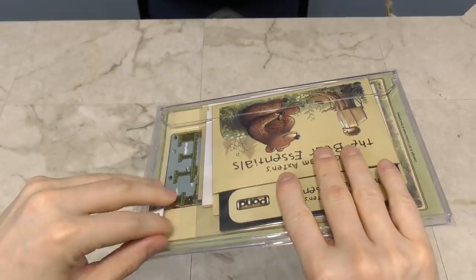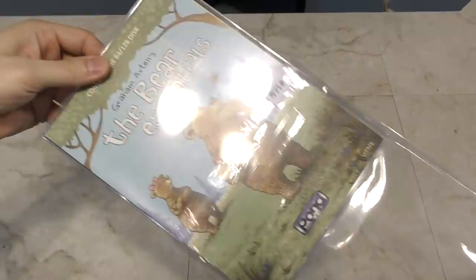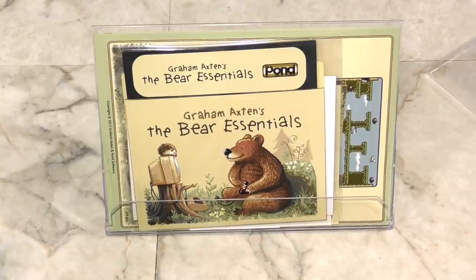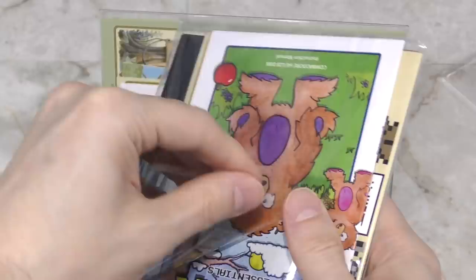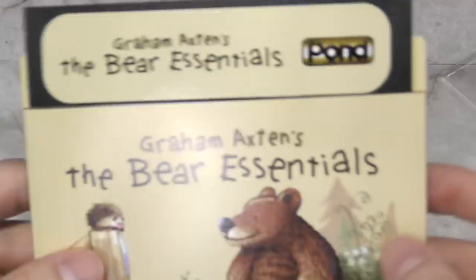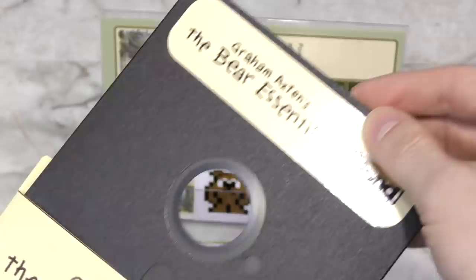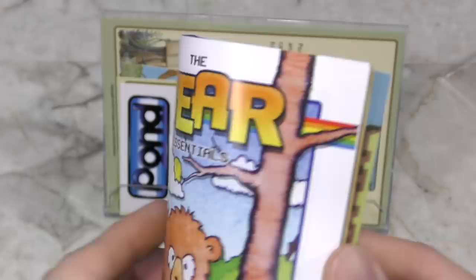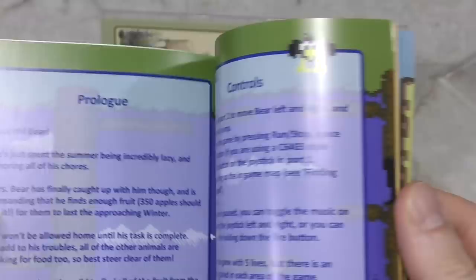The next game I'm going to review is the Bear Essentials, which was also sent to me by one of the creators. The case is essentially just a large calendar stand, but it works pretty well as a game box — though I prefer the cardboard box of the last game. Inside we have the main disc, wrapped in plastic, and there's actually a lot of other stuff in here. I noticed the disc has no write protect notches, so these aren't generic discs — they would have had to use special hardware to write them. Here's the manual, with just how to load the game and a page or two on gameplay.